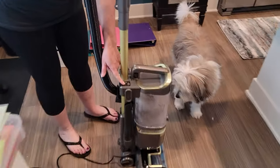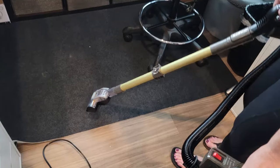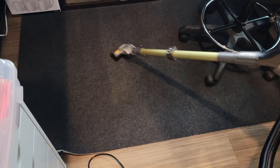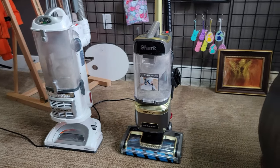The wand is really nice — they redesigned it, it's a lot more ergonomical and has a good length to it. The brushes work very well; you can do the baseboards and reach high places where all that dust and nastiness collects. The pet attachment is very cool too. There's no electrical connection — it uses the suction to actually turn the fins, these little rubber fins, which is really a miracle of innovation. So yeah, we're loving this Shark Rotator Lift Away DuoClean system with Power Fins. It's a huge upgrade, a very well designed vacuum cleaner. I hope we get another five years out of this one like we did with our last. Big fan of Shark products — it's great stuff.